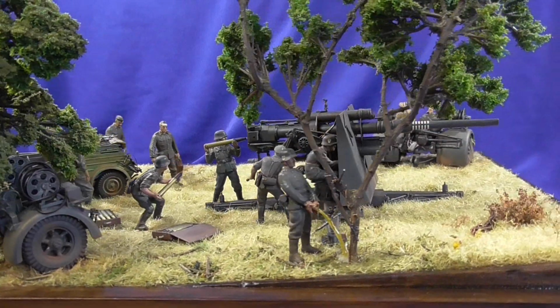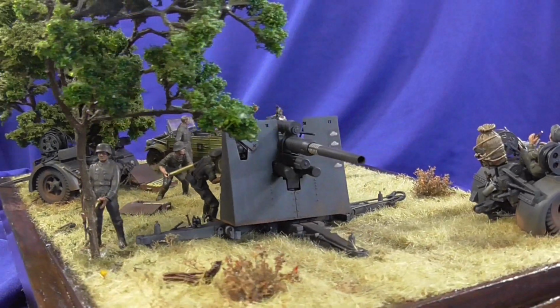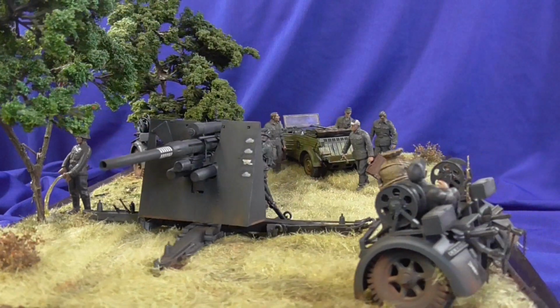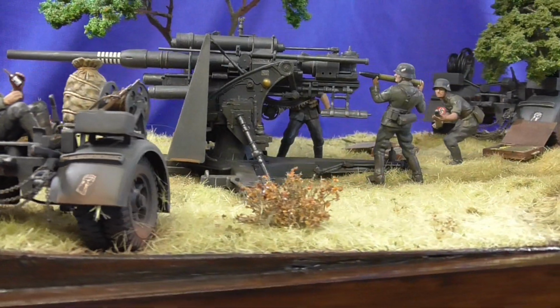The other thing is I used the mini art shells for the ammo boxes, but when it came to put those shells in the Tamiya figures' hands, they were significantly too small, so there's a real scale disparity there. So I had to go with a couple of the Tamiya shells. So if you're wondering, geez, they look really big compared to the ones in the boxes, you're spot on.